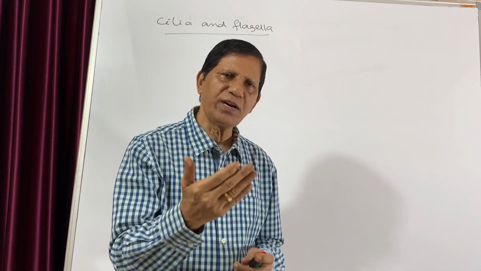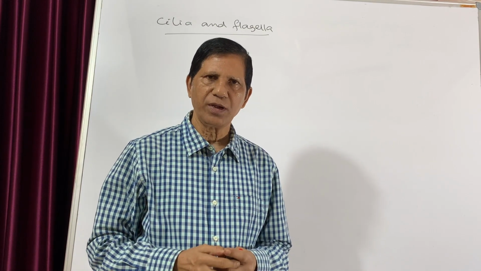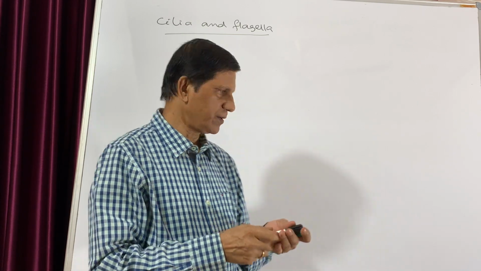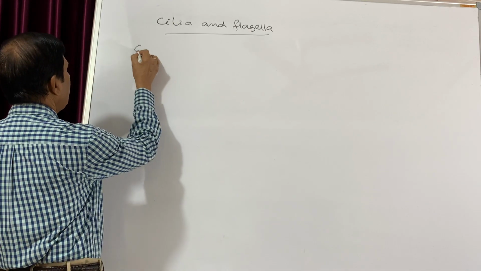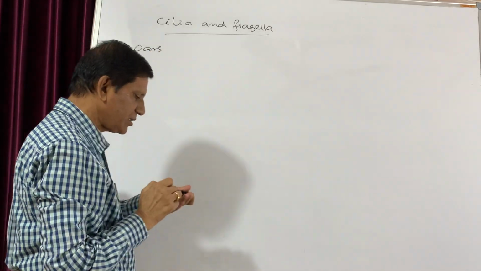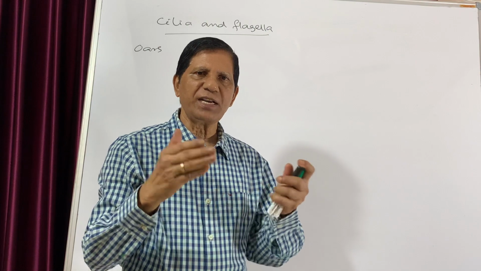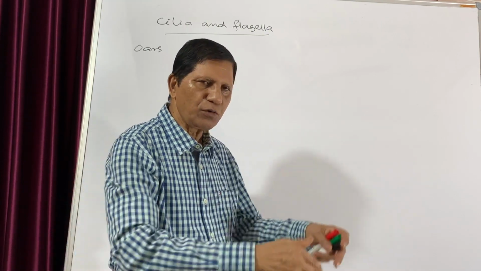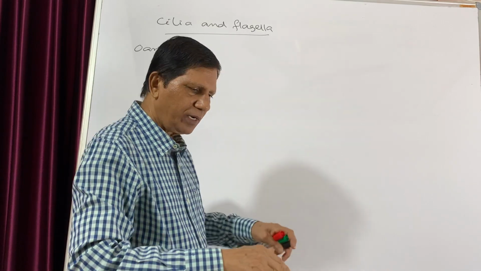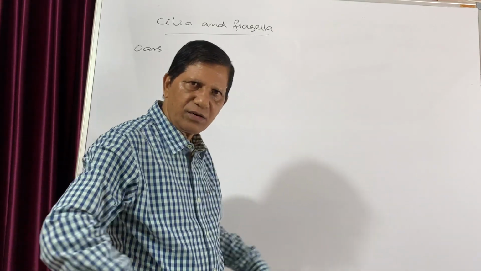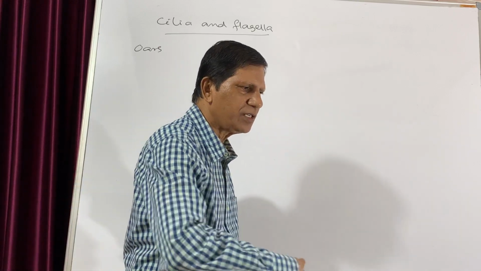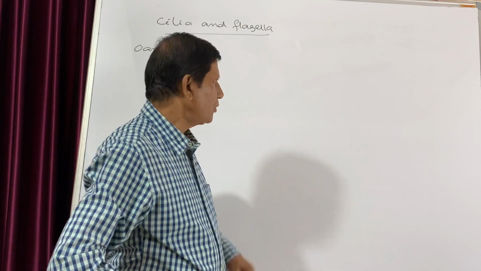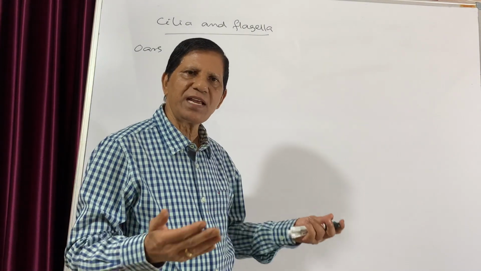There is also a difference from the functional point of view. The cilia behave like oars. If you have the experience of boating in some lakes, when we try to move the boat, we push the oars to one side behind, so that the boat moves ahead. That is how the cilia behave.